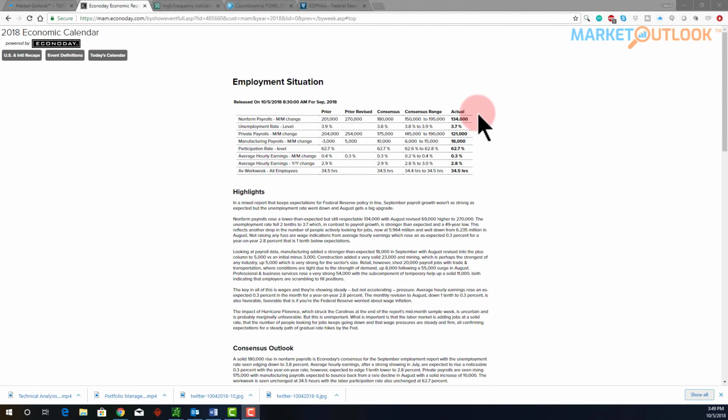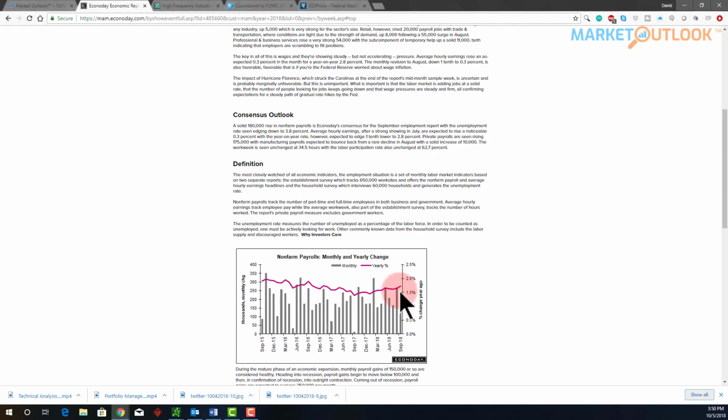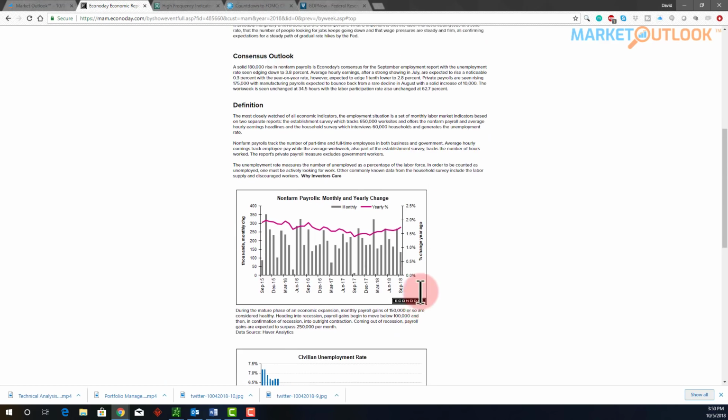Of course, the biggest news of the day was the employment situation coming in below expectations, but also the prior number was revised higher by 70,000. So roughly 50,000 under the estimates, but 70,000 gained, and as a result, the year-over-year figure for jobs growth is still rising. So a much smaller number here. But this one went up from about right here where my cursor was. So it rallied up that much, bringing up that line. So very good sign.